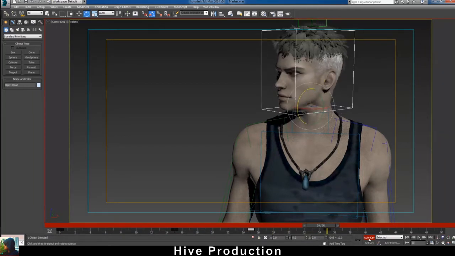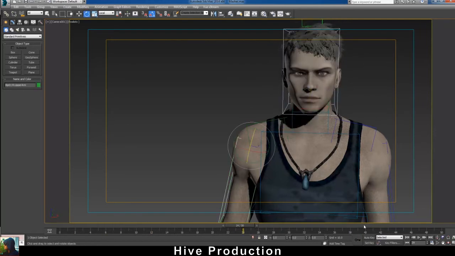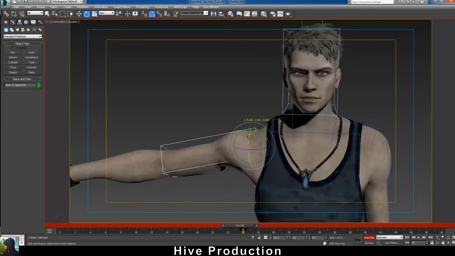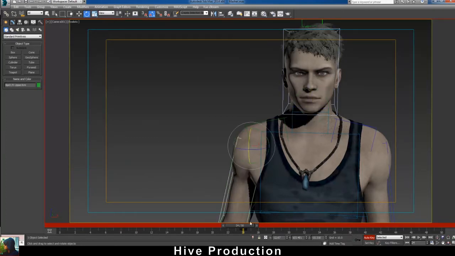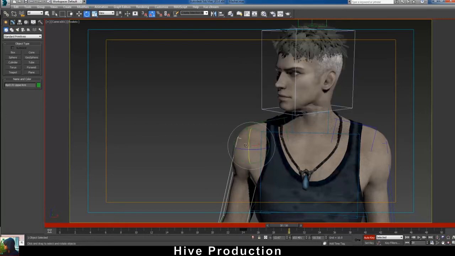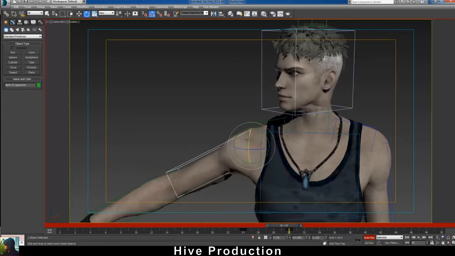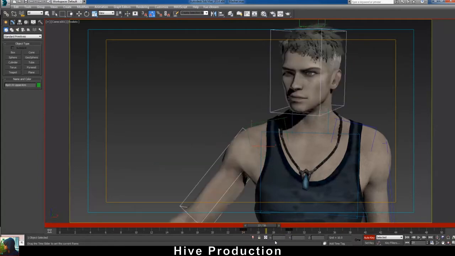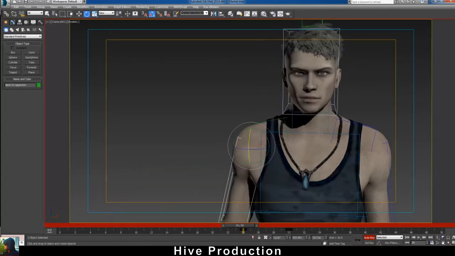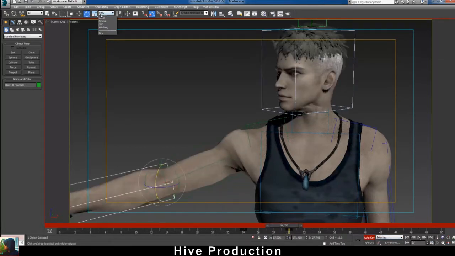As you can see, there's a timeline. I'm just going to create a keyframe and give him a pose and turn him to the right side like he is watching the ball. Now it's time for the arm animation. I just need to rotate this. We have the controllers in the square boxes, and with the help of the controllers I'm going to rotate these arms and these shapes and everything.